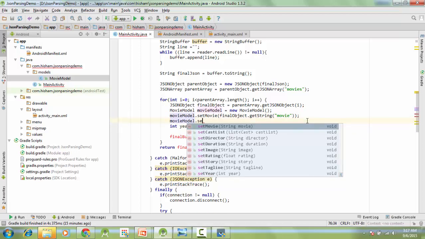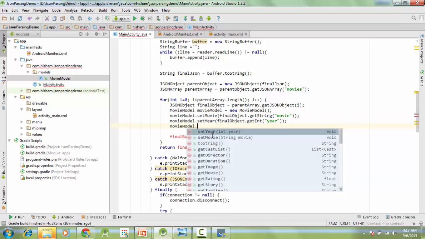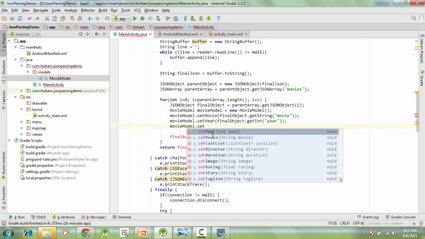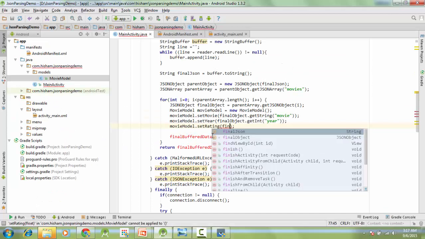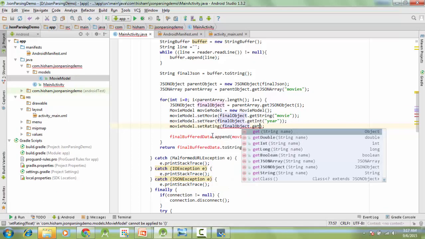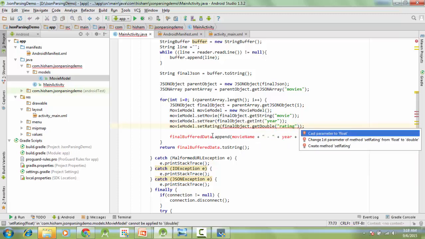Again, movie model dot set year, and final int dot get year. Get int year is here. Movie model dot set rating. So final object dot get double. We don't have float in JSON, so we will get the double, and that is rating, and after that we will cast it into a float.